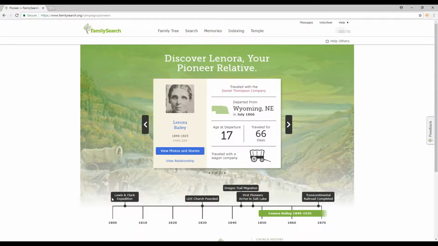It still lists the same things that were going on throughout the year, throughout the world. But her little green bar of her life is actually shorter because she was born later. If you have ancestors who were born in like 1810 or 1820, the little green bar will go clear over here. So that is it for this Pioneer page on FamilySearch.org.